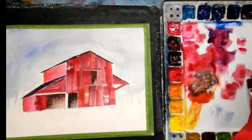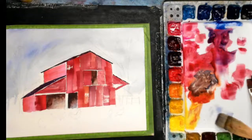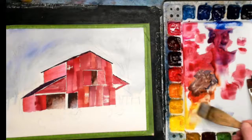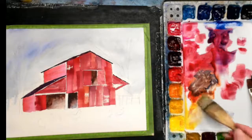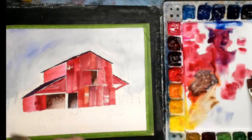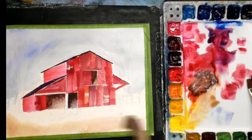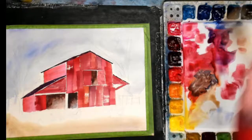This is the only time I've changed colors because of these large areas. I don't want to mix in the blue yet with the foreground. So I'm going to take a little bit of this. I mixed up a little bit of brown here with the Alizarin Crimson and with the yellow. So I've got a little light brown here in the corner. And that'll make a nice color for the ground here. Maybe a little dirt driveway or something coming in here. It'll color in this area very nicely.